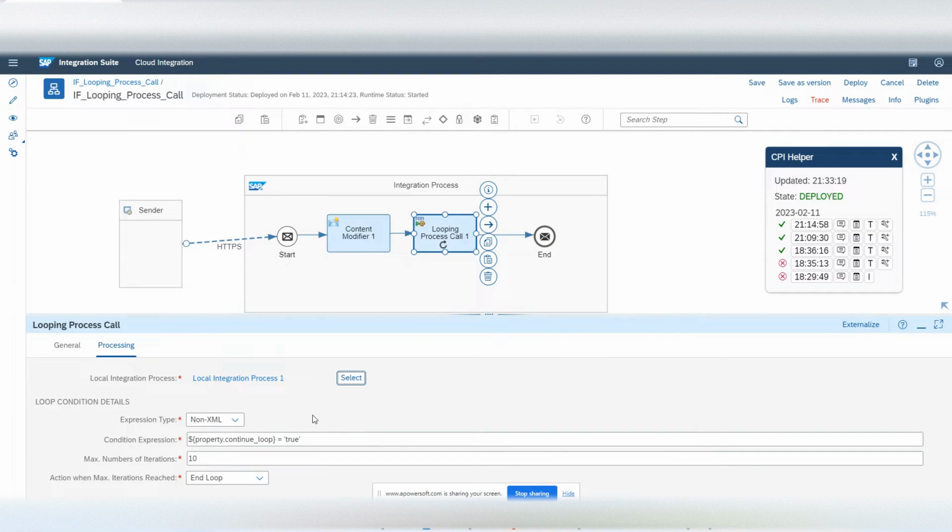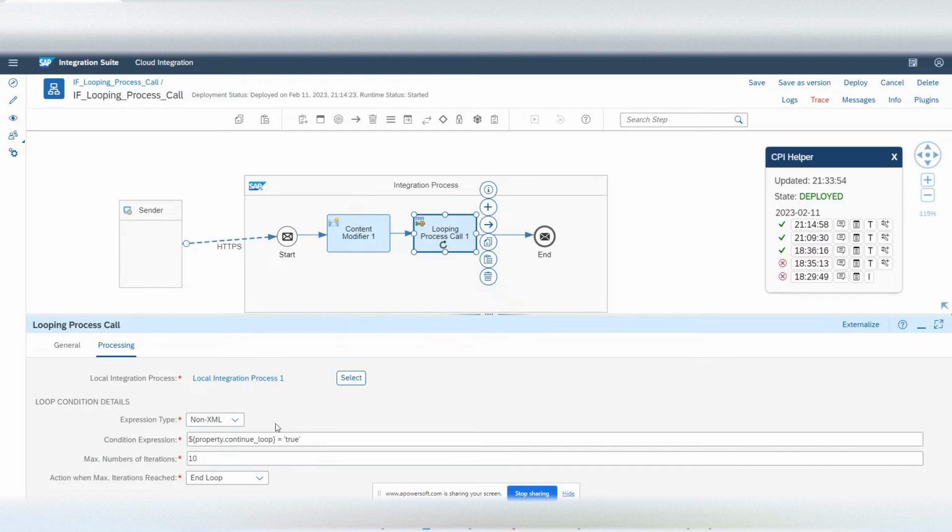Now, when you use a looping process call, there is a conditional expression which you can write in terms of XML conditional expression or non-XML. Usually, what I've used and what we normally see is a non-XML expression, because we can use the properties there.